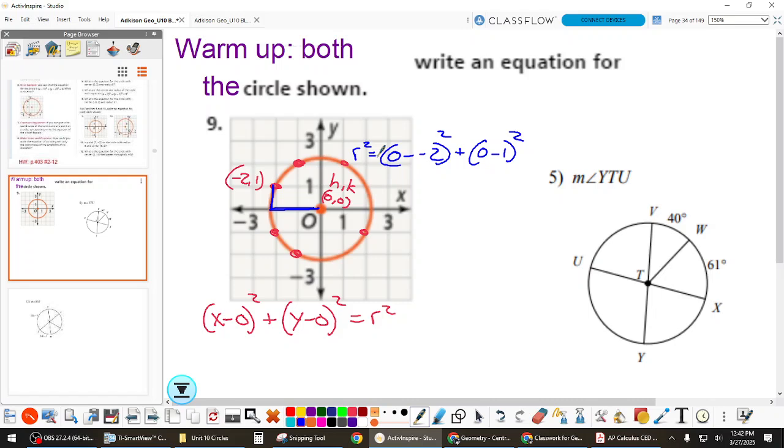Because I don't know about tomorrow, but maybe next week I'll have one where it's just text. That's what I intended to do yesterday and it didn't work out. So we're just doing the distance formula without the square root part, because we don't want r, we just want r squared. So you can skip the square rooting. So 0 minus -2 is 2, and 0 minus 1 is -1. What happens when we square -1? So it's just 4 plus 1, or 5. And that just gets plugged in right there.